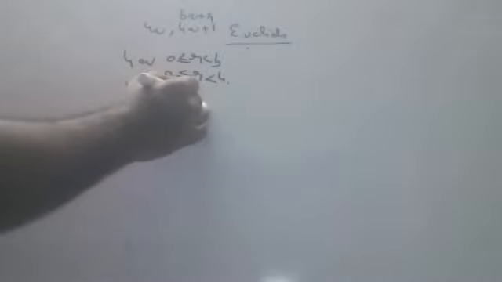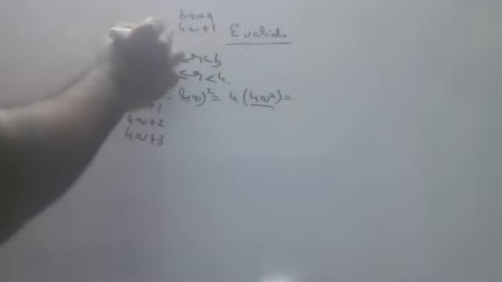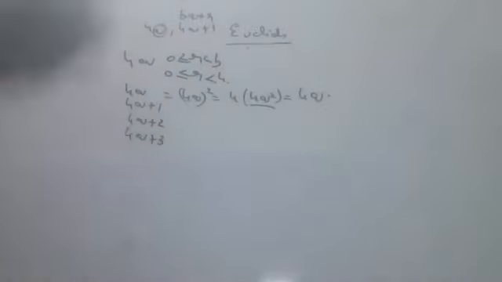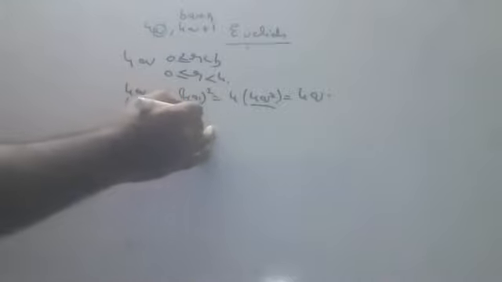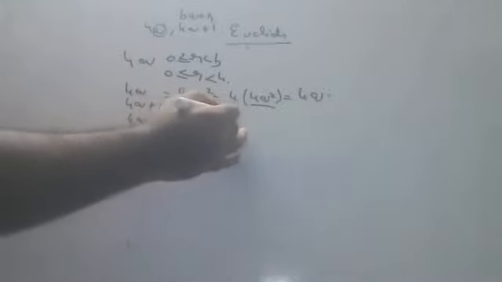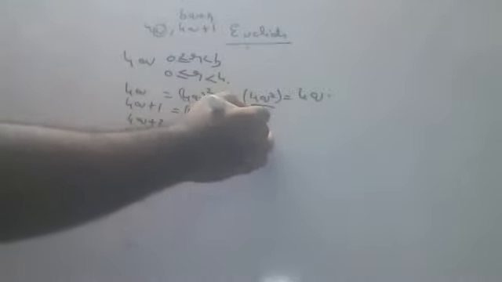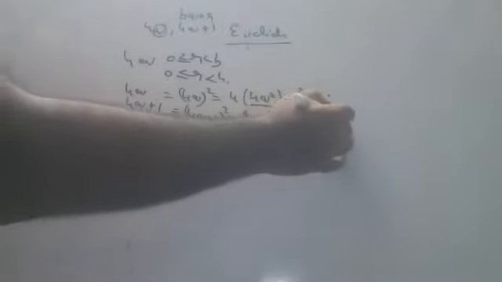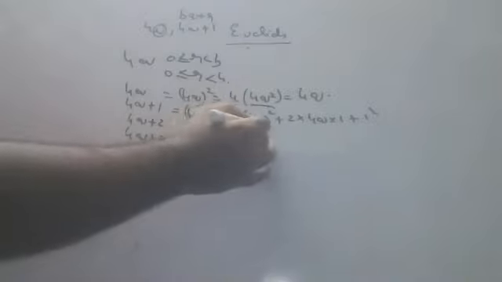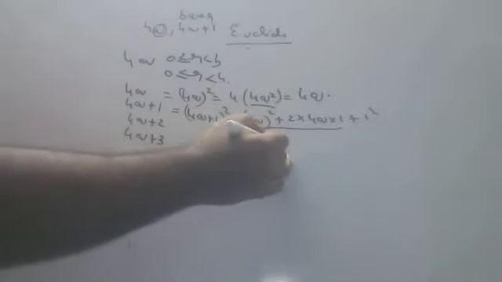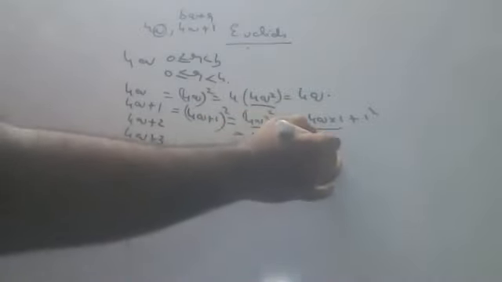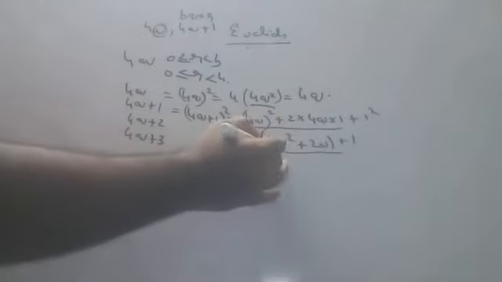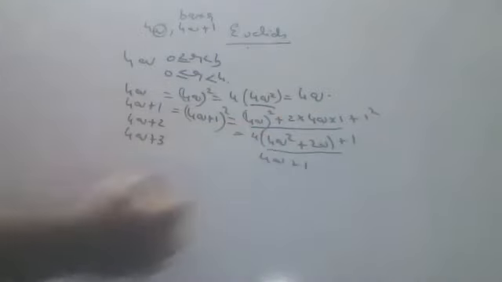If you do the squaring of 4q, we get 16q square. Take 4 common: 4q square, and this we will write as q only because they asked for q only. So this is 4q. Again, do the squaring, children: 4q plus 1 whole square. Using a square plus 2ab plus b square, take 4 common till here. What do you get? 4 times 4q square plus 2q, plus 1. This again we write as q only: 4q plus 1.